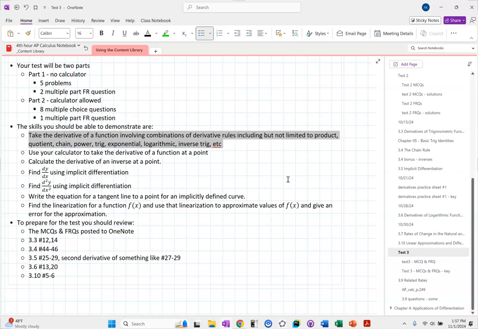And that's a big piece of what we're doing right now. And I will be honest with you here. Some of them will be kind of mean. Some of them might be kind of mean ones, where it's like, oh, that's a chain rule inside of a quotient rule inside of a product rule that involves logarithms and exponentials and inverses. Some of these might get complicated, okay?